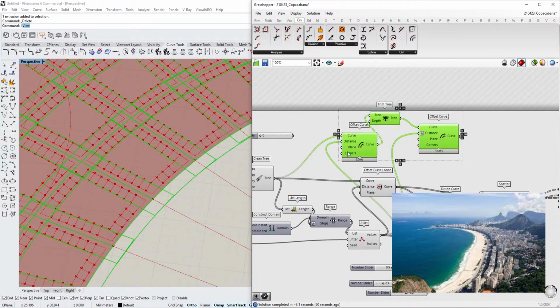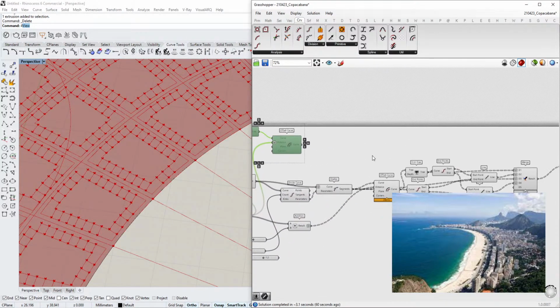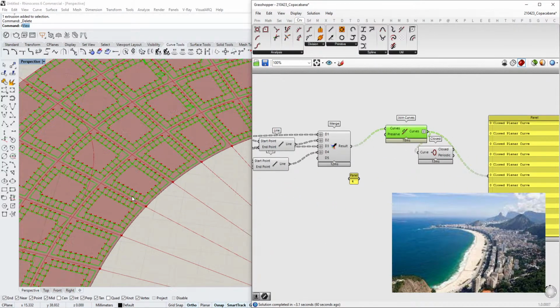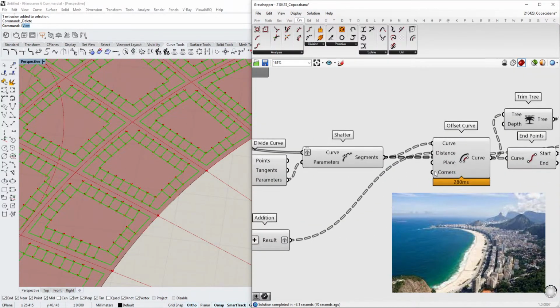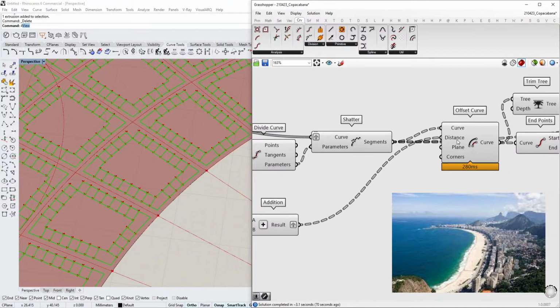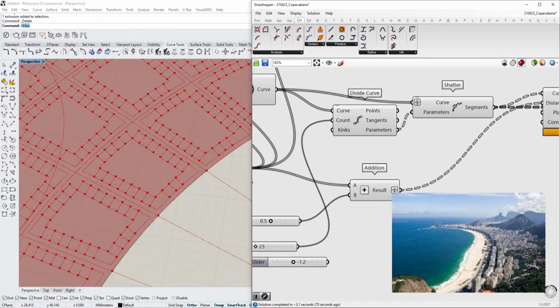I don't want to make it too complicated. Let's just take a look at how it would look if this would be our range.